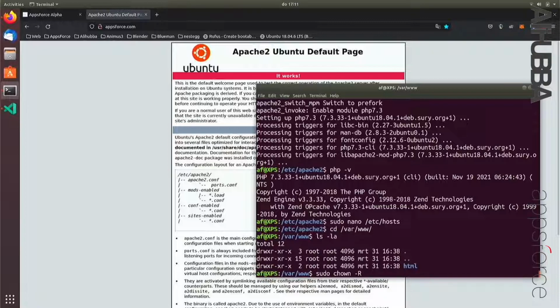Now I need to specify what is my new owner. If you remember, this first root is the user, the second one is a group, okay? So I will put myself as a user who owns this thing, AF. And then I will put colon, because somebody decided that's how you separate these things, okay? And then after that, I need to put the group, okay?